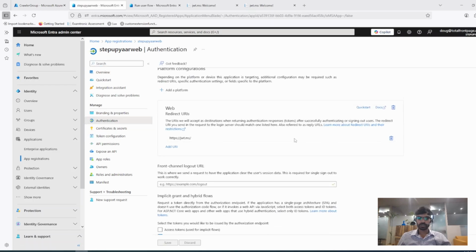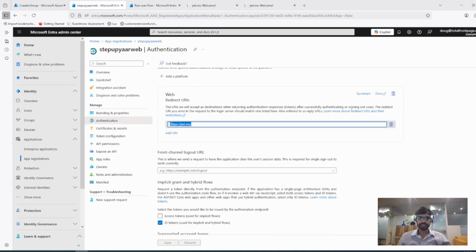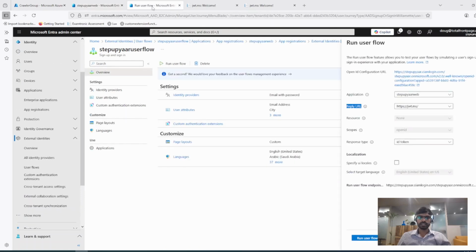In authentication, you could see that we have added jwt.ms, and then we have assigned this app to the user flow.